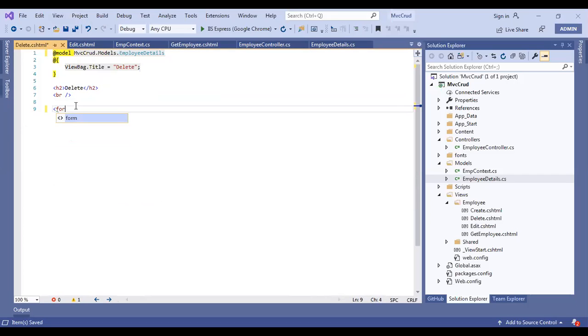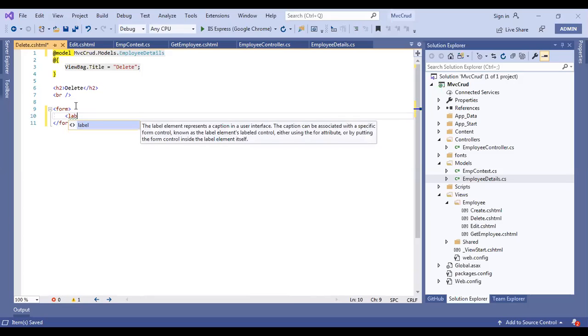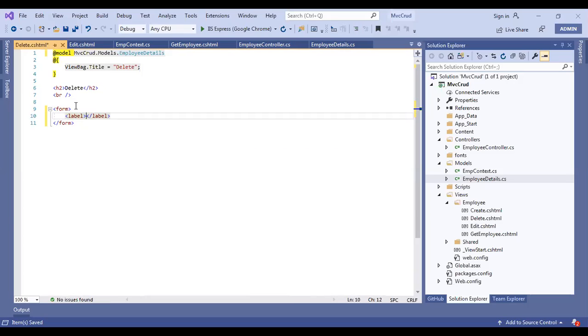Let's add a form. Label employee name, iterate model dot employee name.